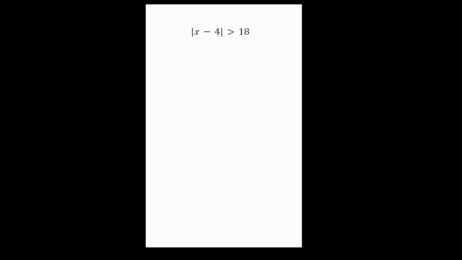So how do you solve an absolute value inequality? Well, the first thing that you'll want to do is either on your paper or in your head, envision a number line. When you are solving problems with absolute values, you need to think about distances from zero, and a great tool to visualize this is a number line.